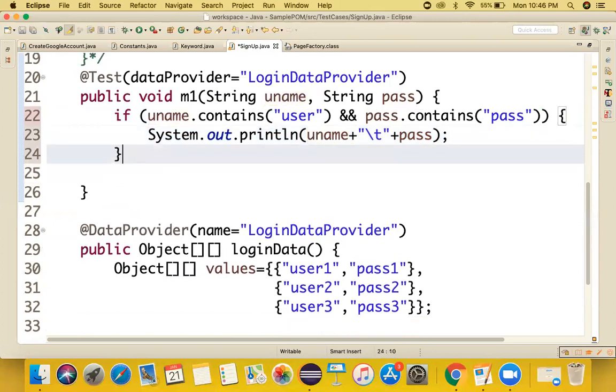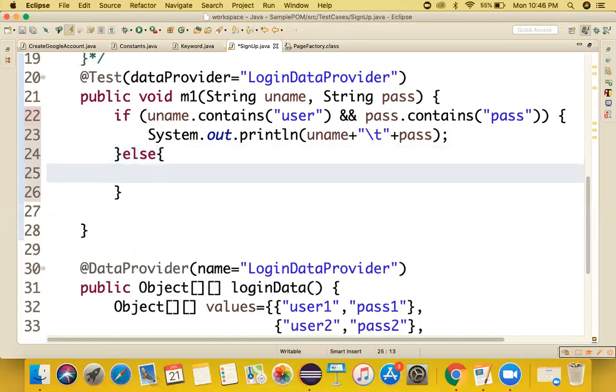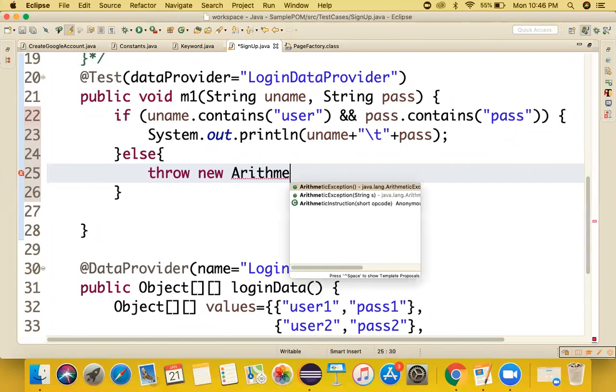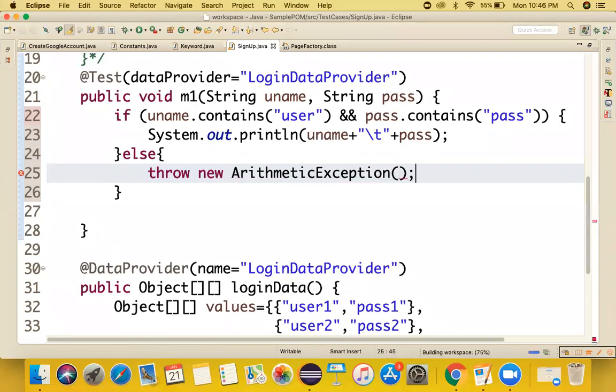But if they don't contain user or pass kind of phrases in the username and password field, then we are going to throw a new exception. Okay, so maybe ArithmeticException for the sake of simplicity. That's it. So we are forcefully failing our test case over here.